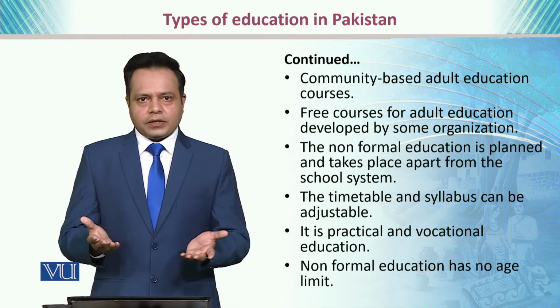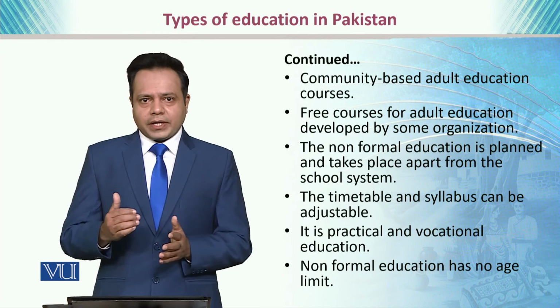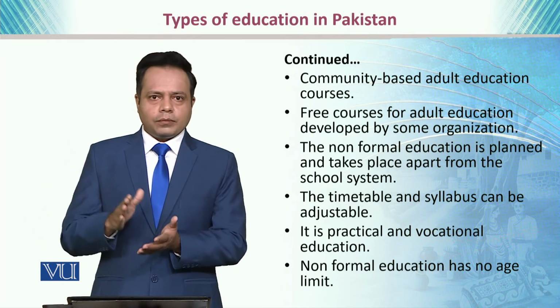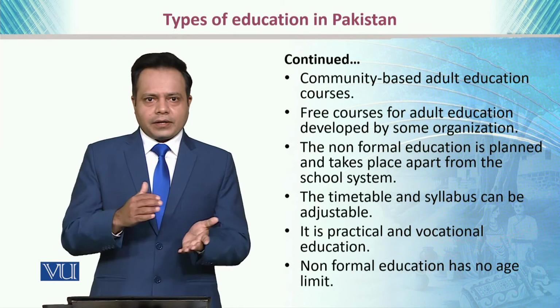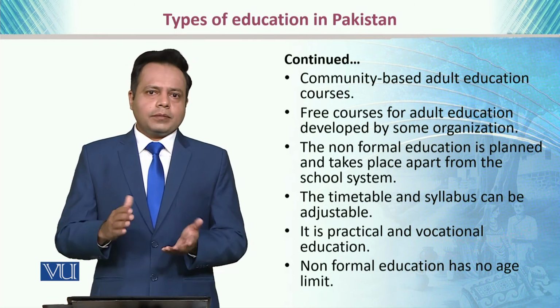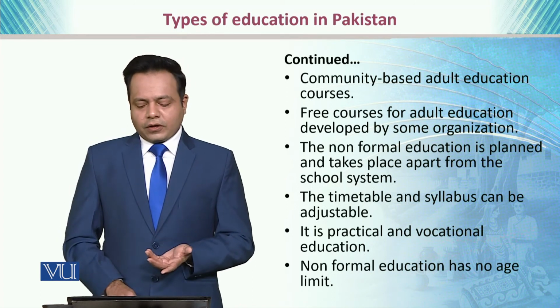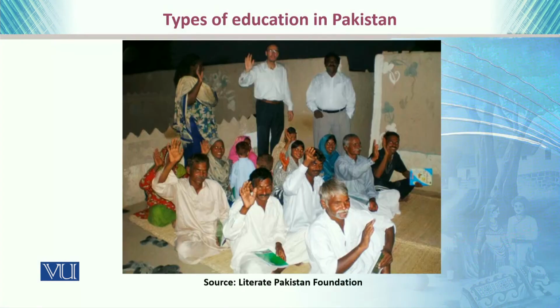For example, if adults are enrolled in those education systems, it is kept in mind that they also need to go to their jobs, or maybe they are professionals. So, mostly, these instructions are available in the afternoon. So it is practical and vocational education, and non-formal education does not have an age limit. Here is one of the examples of the non-formal education system. As you can see, most of the people are of elder age, and they are trying to learn the basic skills of reading and writing.